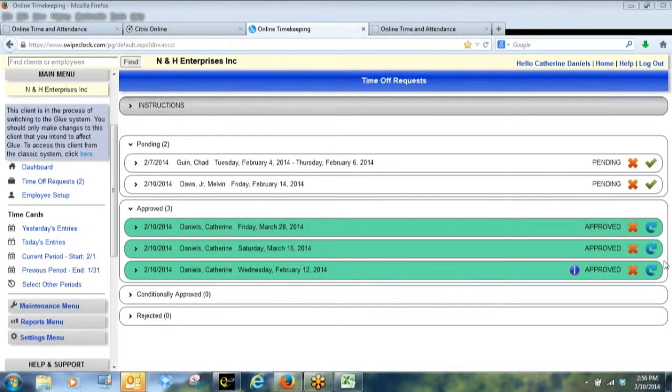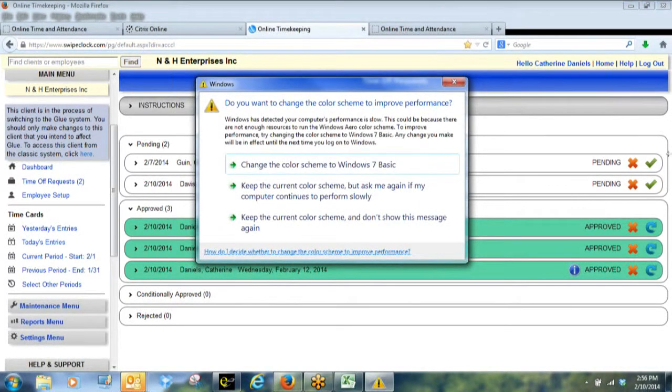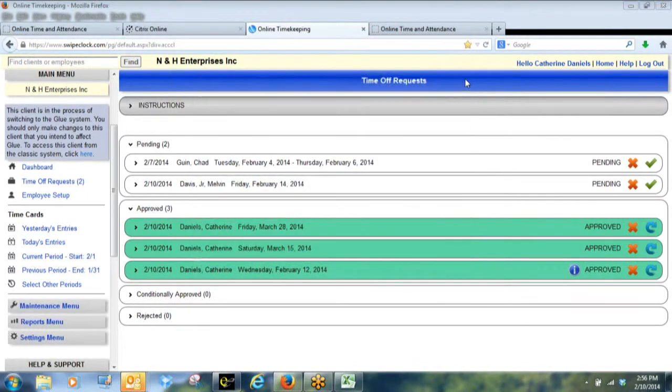Now, Catherine, I do have a question since you said that. Is there going to be at any time where we're going to have upgraded clocks where they can actually request their PTO through that clock as well? Not to my knowledge right now, no. Okay. But you can request anywhere you have internet access. You don't have to be at work. I request on my phone. You can do that anywhere you can get on the internet. Okay. All right.